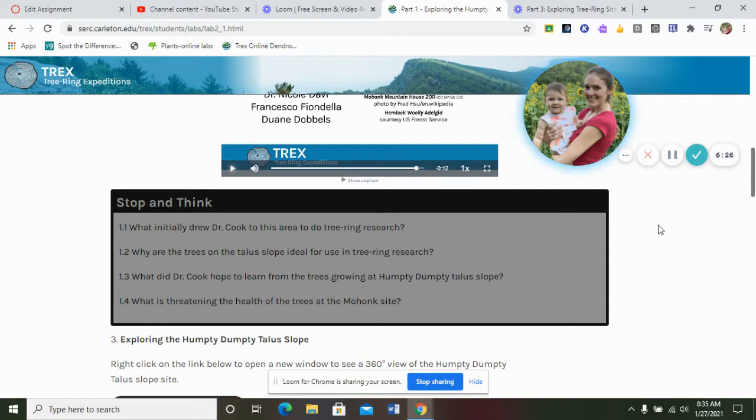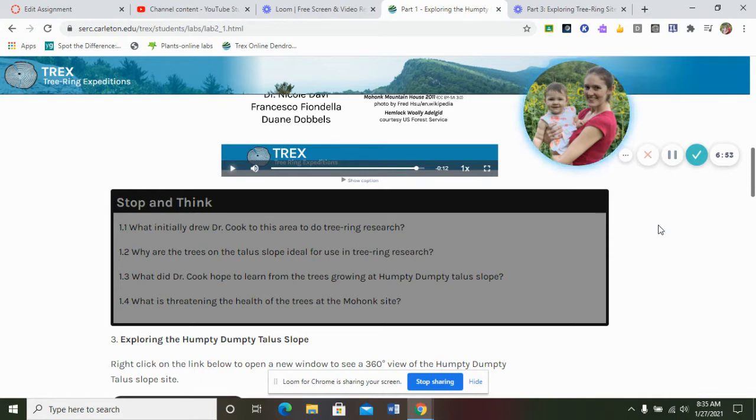The white pines and hemlocks are ideal for study since they are so old and growing in harsh environments. When coring, Dr. Cook found trees that were about 350 years old, which is quite old for this area. So long climate records could be developed based off of that. And it's kind of crazy to think that a tree would actually want to grow in that type of area, given that it is so hard. How do the seeds even find a place to take root?